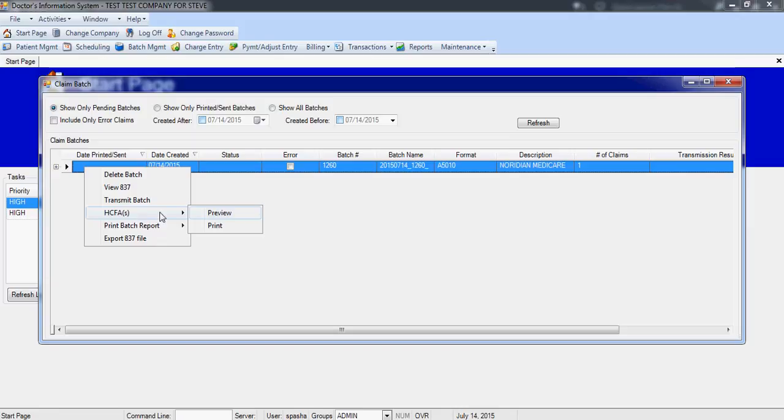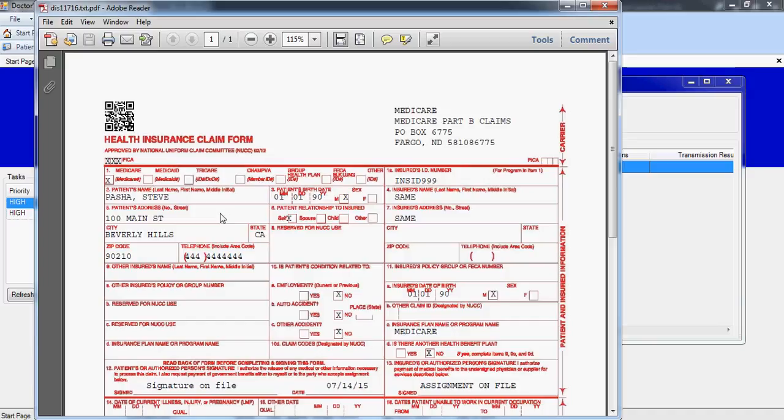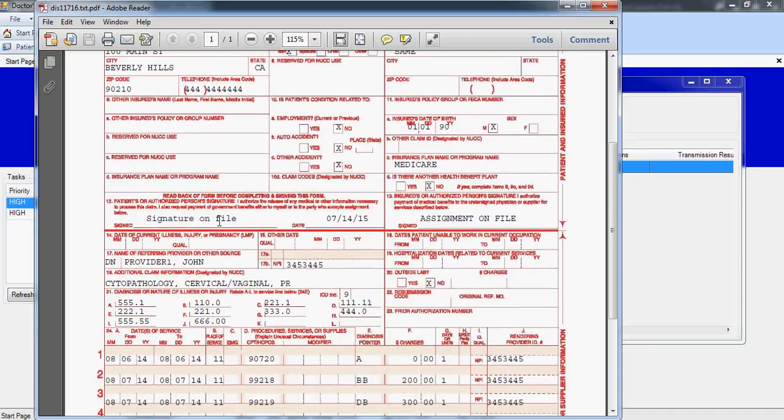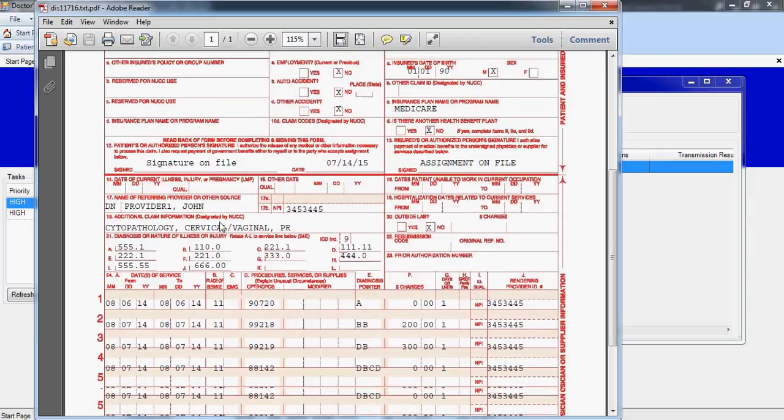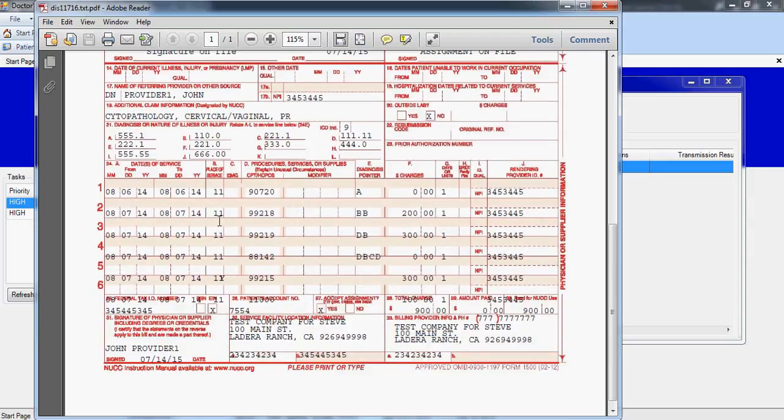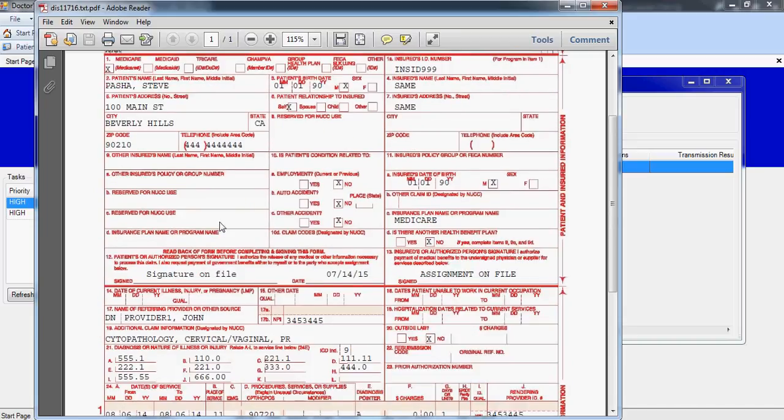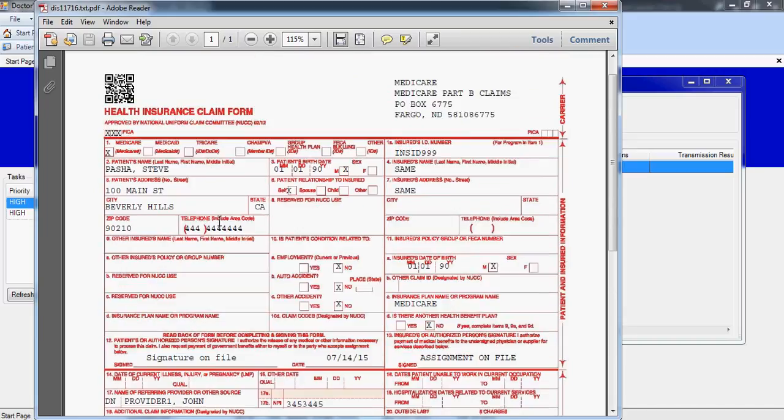So I'm going to select HCFA, preview, and what should happen is it should open it up in a preview HCFA form. That way I can look at it to make sure everything's okay, look at the charges, and basically just briefly view it to see that all the data is correct.